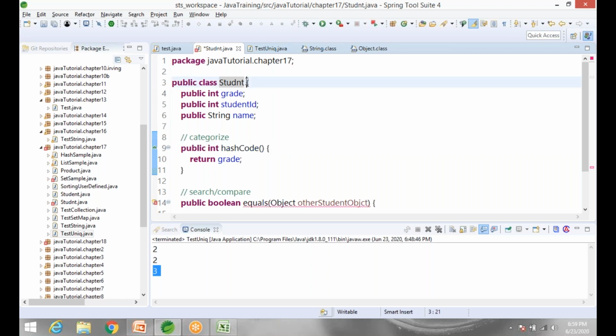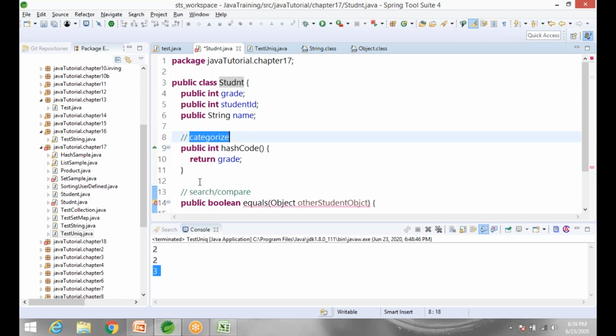Even though you did not write extends, every program you ever write or will write in the future is a subclass of this one main program, Object. Remember that. So basically, if you want the uniqueness check, you need to write the code for categorization and search.